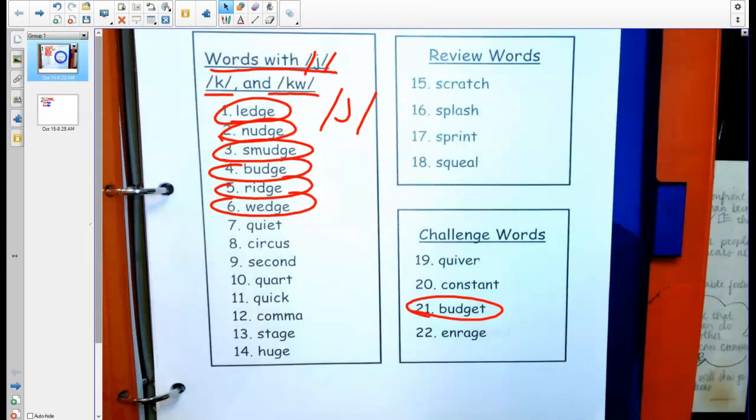Now the other sound we're going to look at is the /kw/ sound. Now I'm going to underline those words. Y'all say that word with me that I just underlined: quiet. Quiet. Do y'all hear how the K and the W sound is at the beginning? Quiet. It sounds like a K and a W, but there's no K and W in the words. So what two letters are making that sound? Q and U, very good. So that's going to be our second coding, the Q and the U.